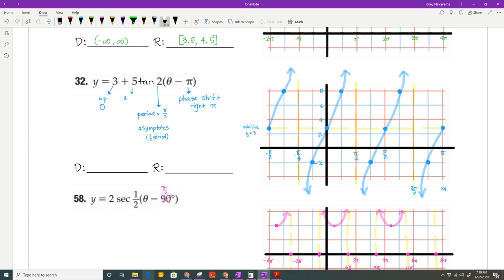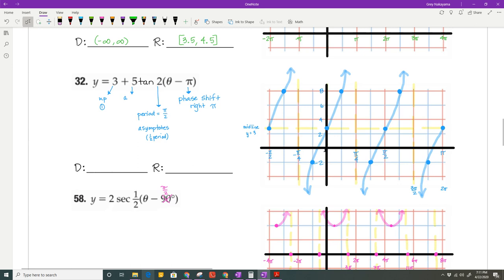Okay. And A tells me that that key point is I'm going to go up 5 and down 5 from that point. So 3 plus 5 is up to 8, and 3 minus 5 is -2. So I want to make sure that those points are on my grid per se, so it makes it easy to graph. Okay, so what am I doing? And remember, the other thing that I talked about was trying to figure out how many tick marks a phase shift is. But let's start at the beginning here. So when I've got all this information, I have to plot it.